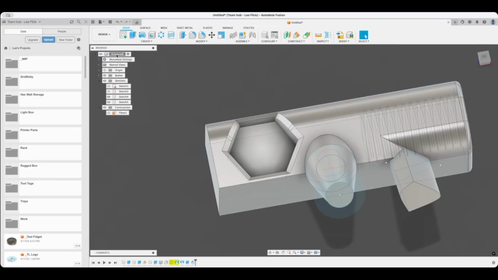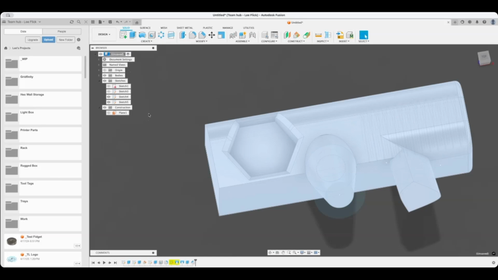You can also just do an export as well, but sometimes on the free version, the export command doesn't always work. But usually the save to mesh always works. That's pretty cool.